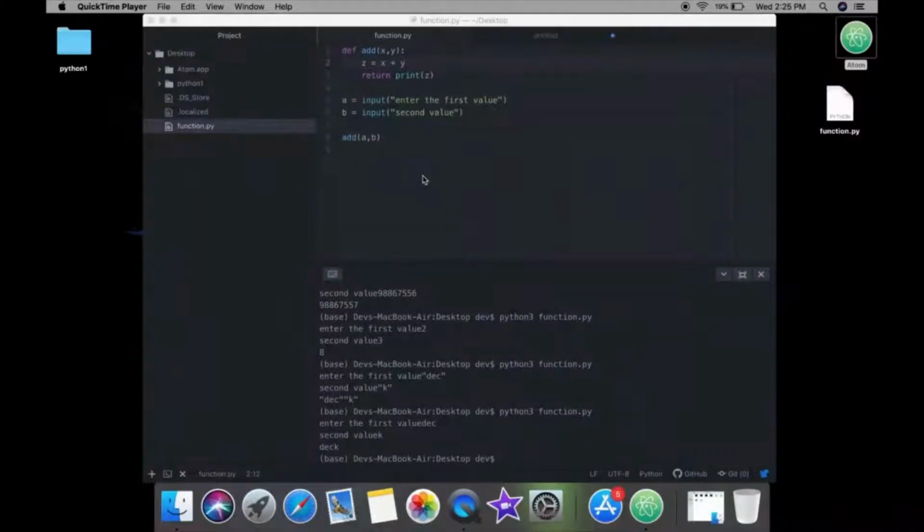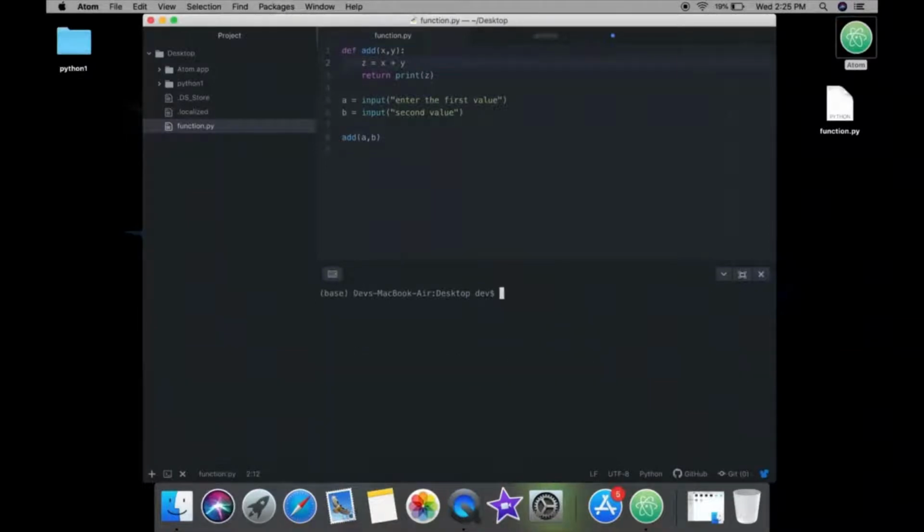Hey everyone, so here we have the code from the last video, and before doing anything let me clear this one. Now here these things that are A and B, these are the inputs, but if we talk about the function, then these things are known as parameters, that is X and Y. So they play a major role in defining a function and performing the various operations in the function.